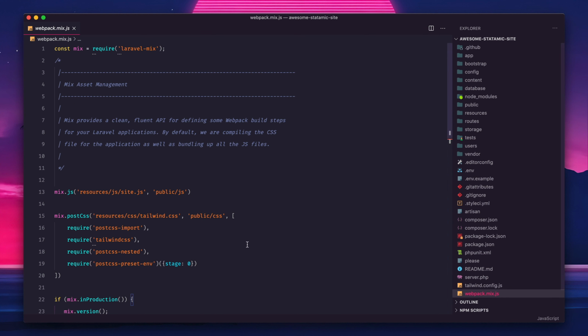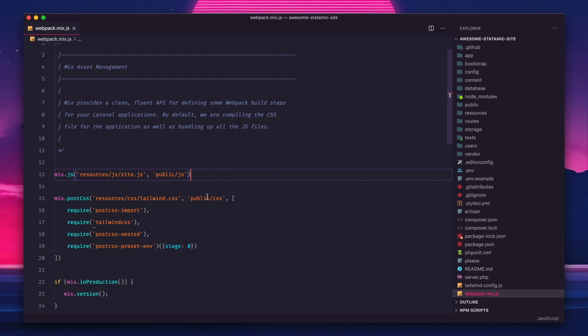Now let's look at a webpack.mix.js file. In this file, there are just a couple of rules here. We're defining Laravel Mix, which is a package that makes it a whole lot easier to deal with Webpack files. If you had to write one from scratch, you'd probably hate it and you would never come back. So this makes it really easy, and we wrote it for you. This line right here is taking the contents of your site.js file, compiling it, minifying it, and we'll version it if you're in production and drop that in your public/js directory.